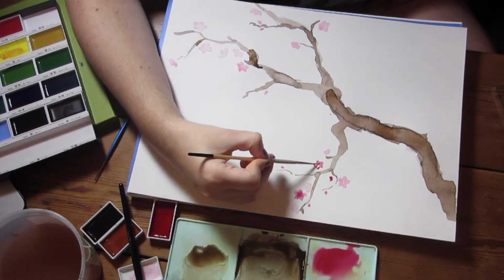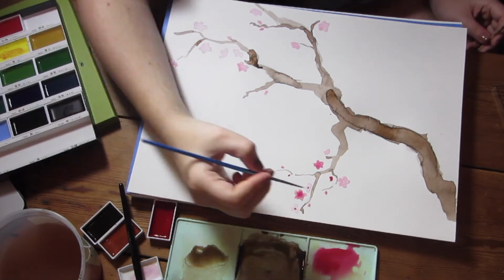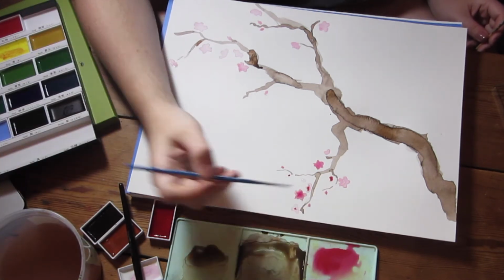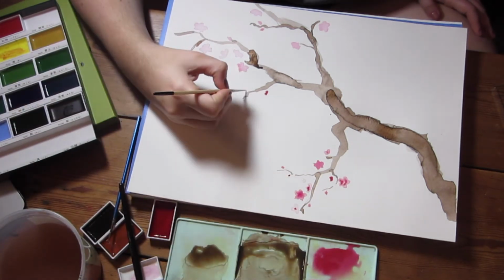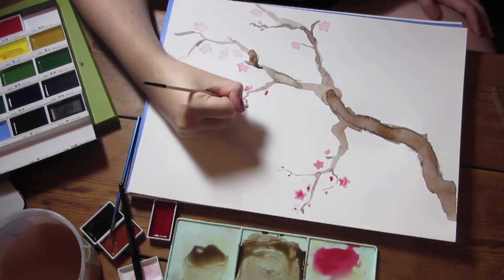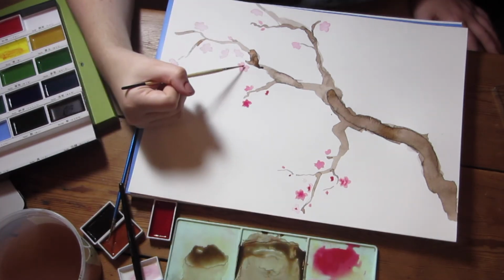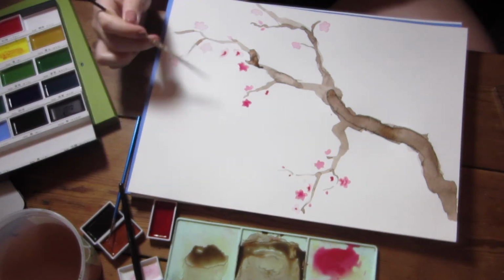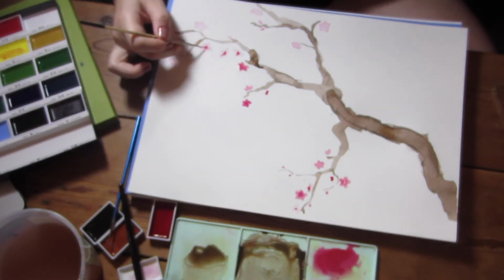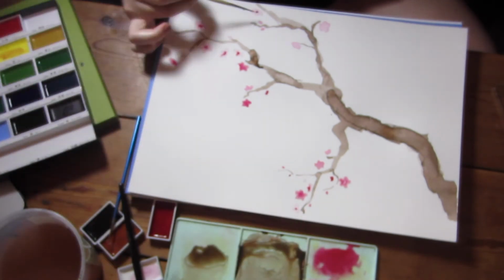So I took the darker pink and I'm doing, again, the same thing I did with the lighter pink, some full blooms, some little buds, and what I really focused on was just getting 5 petals on full blooms. I think that's one of the other main characteristics of a cherry blossom tree, those 5 petals. And not all of them are 5 petals. Some are on the side, so you maybe only see 3 petals. Maybe one's covering another one.